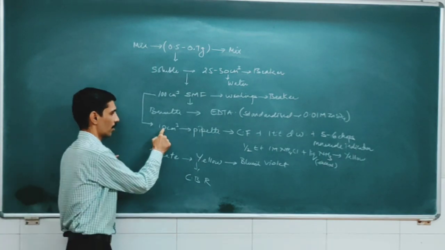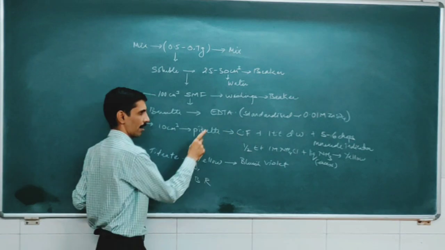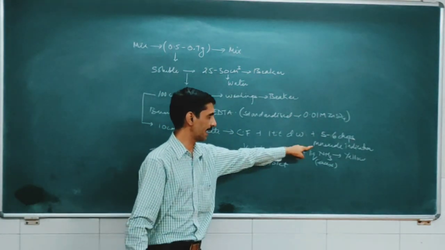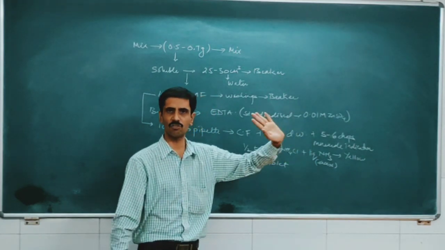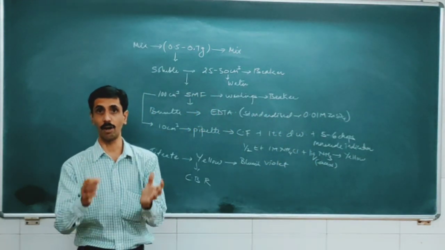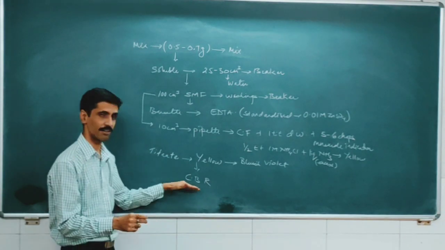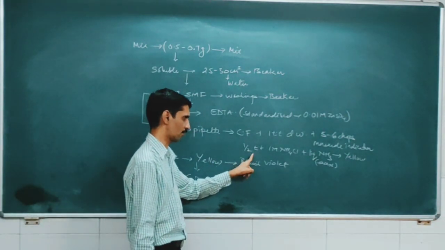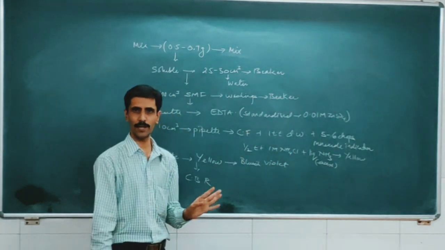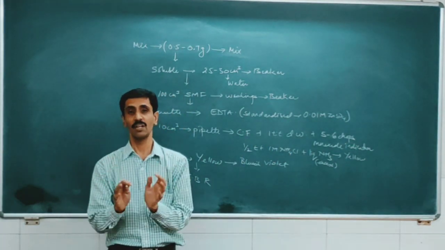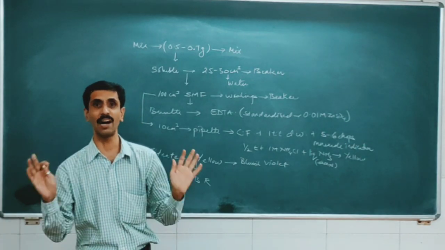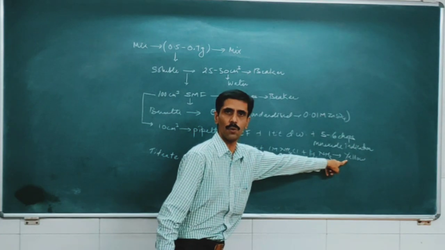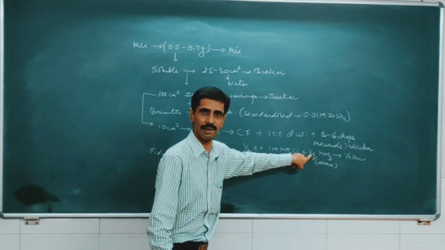Now what you are going to do is prepare 10 cm cube of that in a conical flask. Add around 1 test tube of distilled water to it, and the indicator is going to be murexide, 5 to 6 drops. To create a basic medium and to make sure that we get a CBR, we use a buffer solution, a basic buffer in the form of half a test tube of ammonium chloride and then liquor ammonia. How to identify that this much buffer solution is enough? By means of color. Make sure that the color is yellow. Till then you do the addition of liquor ammonia.